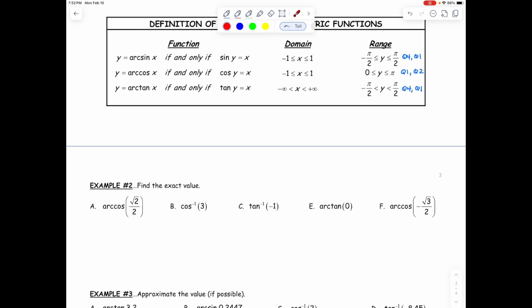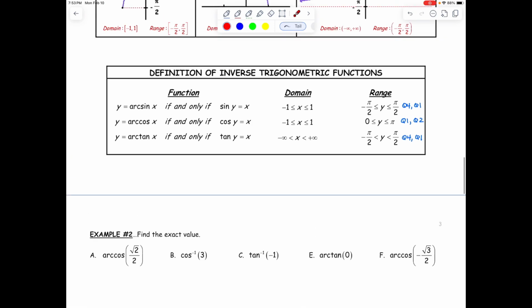So to finish off from day one, I want you to take a look at these 5 examples. I want you to think about, all right, what angles would produce root 2 over 2 on your unit circle for cosine, and then figure out what that angle is that's going to meet your domain restriction. So your final answer has to be a cosine value from quadrants 1 and 2. And remember, we're talking angles here. So pause the video, give them a try, and then check yours with mine.